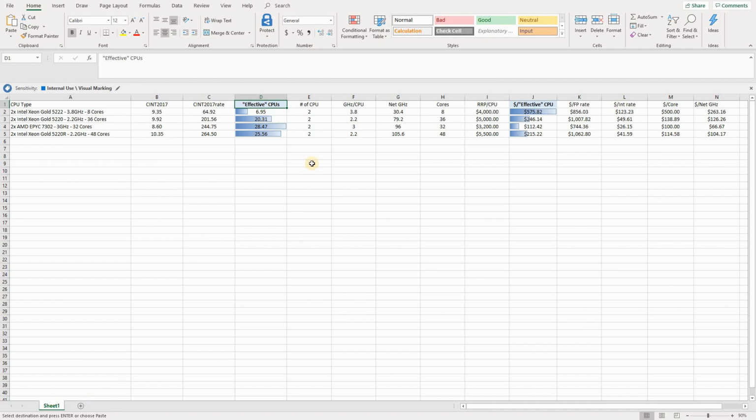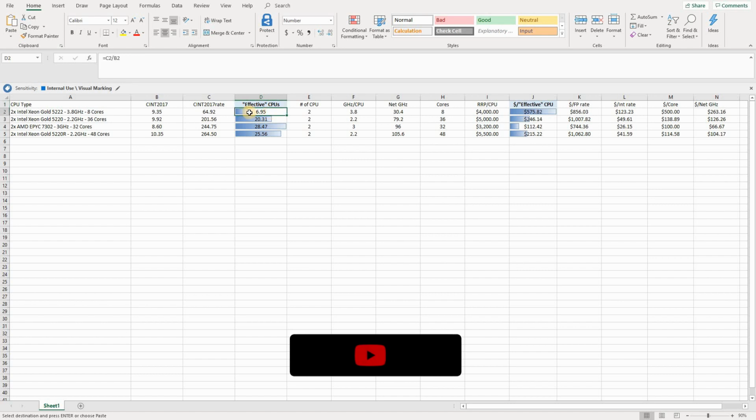So what I've done here in Excel is we have this concept of effective CPUs, which is simply a calculation of throughput divided by speed. And this gives us, again, for that VMware type virtualized environment, their concept of effective CPUs. We can see the raw data for the CPU across here.